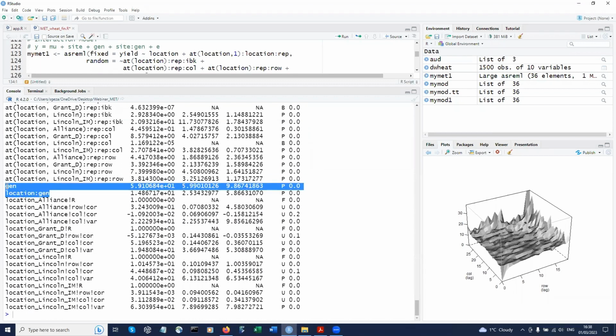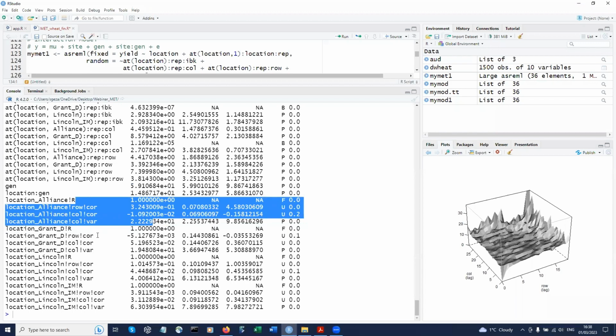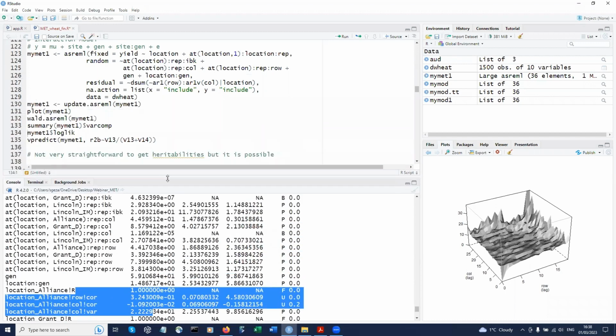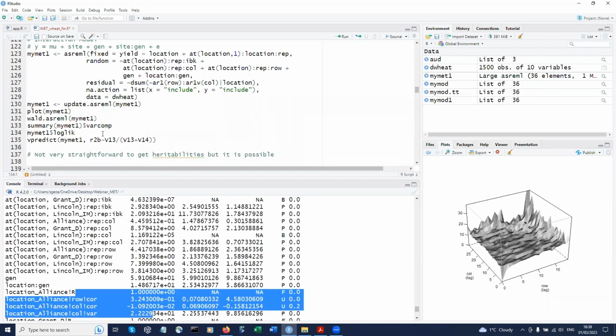And I can actually calculate the type B correlation from the genotypic effect plus the sum of the two. Now you can see here, each site has its own error structure, its own correlation. Some of them are very close to 0, some of them are higher, and so on. But you are allowing each site to express its own personality. Okay, so this is really what we want.